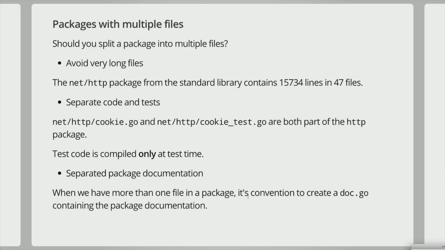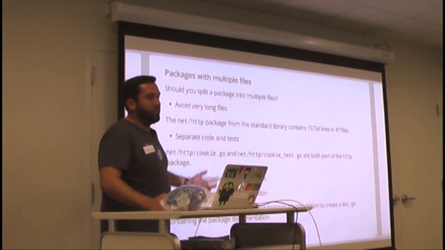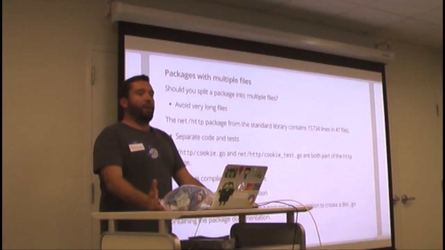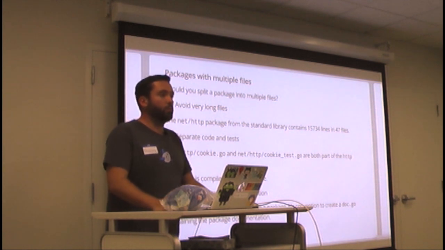And finally, it's to separate the package documentation, meaning that imagine that you have 5 files. Where do you put the package documentation? Maybe there's a very good place to put it, but most of the time there's not. So what we do is we create a new file called doc.go that just contains one line at the end that says package and the name of the package, and all the rest is just documentation. So you will see that very often. If you check the standard library, you can find it in net/http. I think net/http is 47 files. Which one is the one that should have the documentation? doc.go. It's just easier.